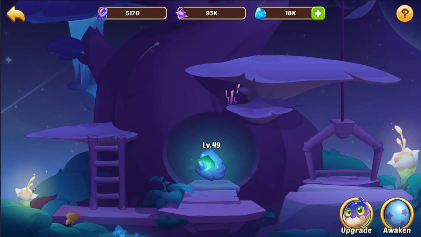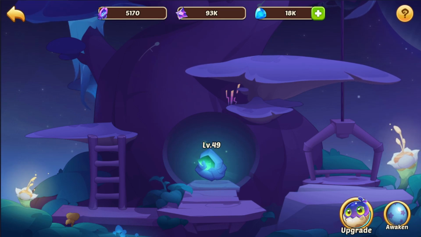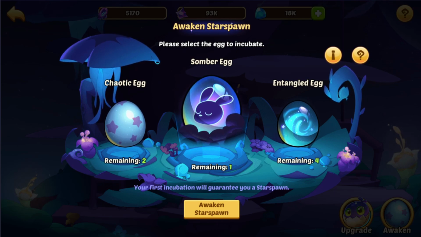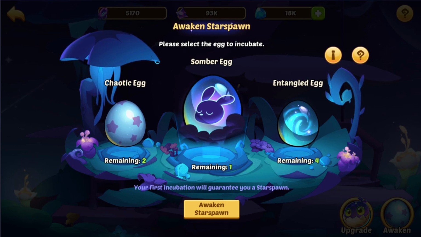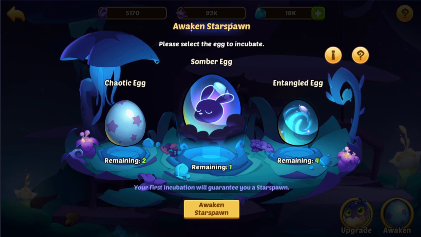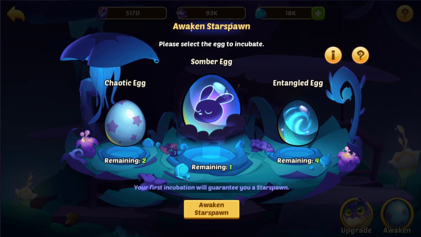Side note, I would like to point out that I do not have any star spawns. I have not even opened up a single egg on my main. The reason being is because I was afraid that once I opened up one of these eggs, the stats that it gave me, the HP stat in particular, would screw up my Inno cheese at level 1. So I have been holding off on this. I have not opened up a single egg.